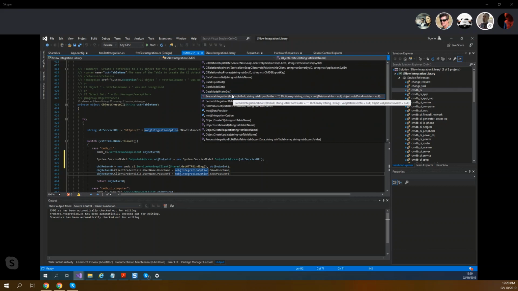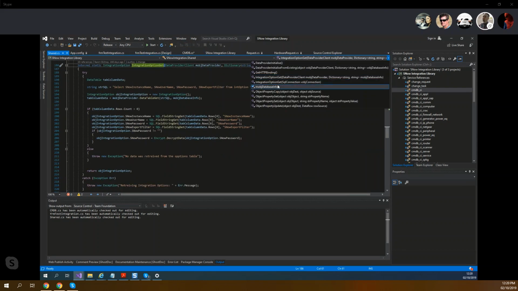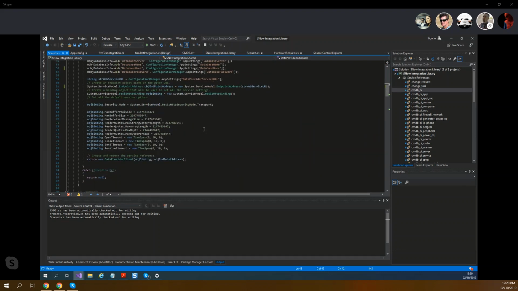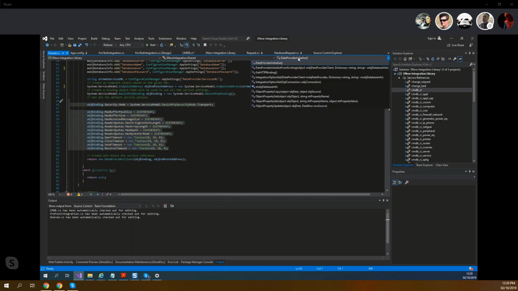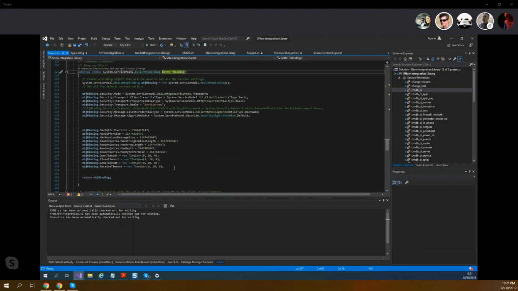Aren't you looking for shared? No, wait, it's in shared, that's why I'm getting confused. So if you look at our data provider initializer, that does exactly the same thing with our clients. It's passing an HTTP binding and an endpoint. And these are the settings we're setting for our HTTP binding. So if I go into their one, okay, I've set all of our standard size things in here as well. It sets the security transport. That's important. These are the custom things that were specific to their connection.